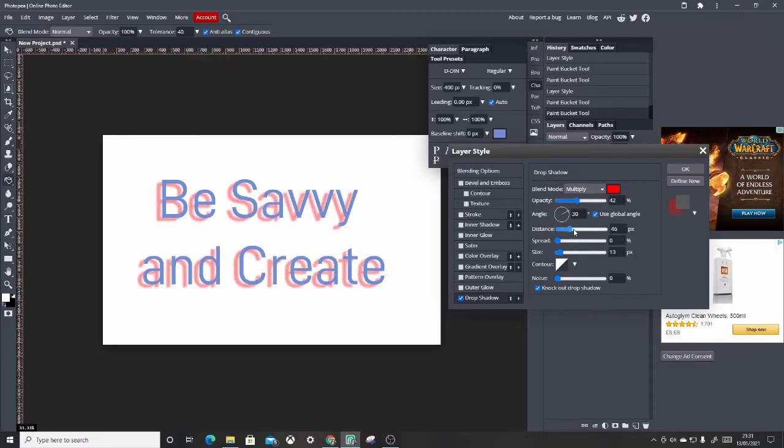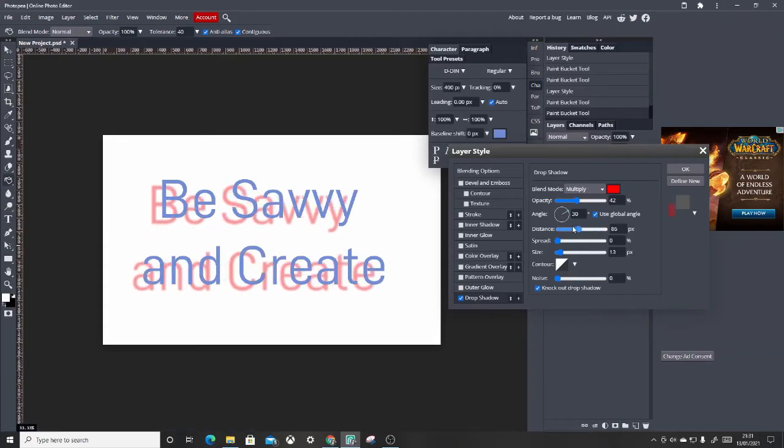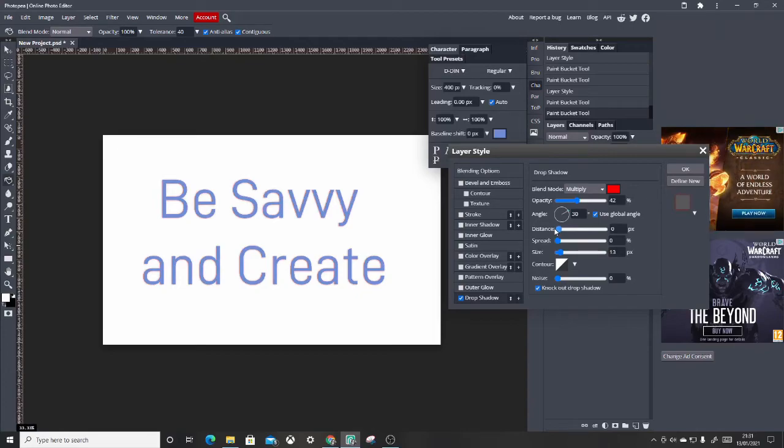We'll look at the distance. That's how much it pulls the shadow away from your text. As you can see here, the bigger the distance, the further it's going away. And we'll bring it back the other way until it just looks like a basic outline. We'll pull it this way a little bit more.